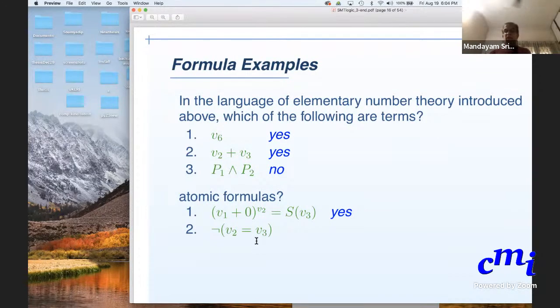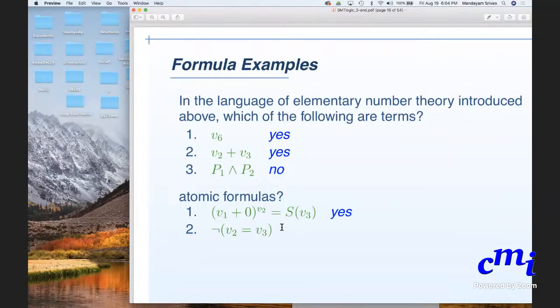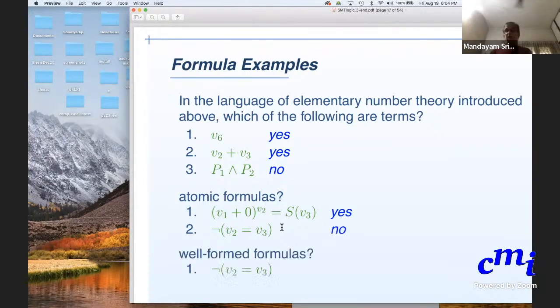Is this an atomic formula? Anyone? No. Yes, this is a formula, but it's not an atomic one, because it is constructed using logical operators.